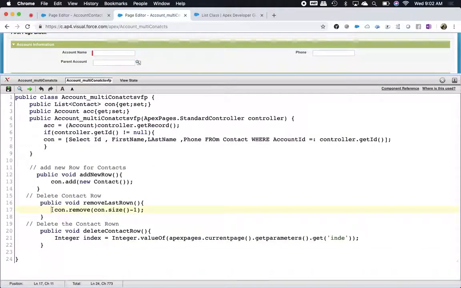And then I can remove the element using the index. Remove index.